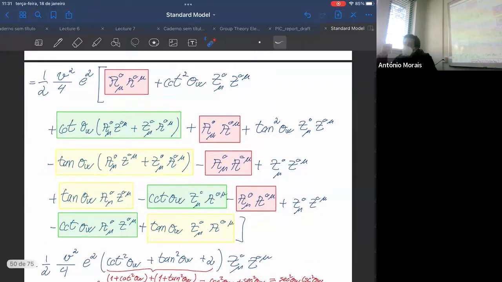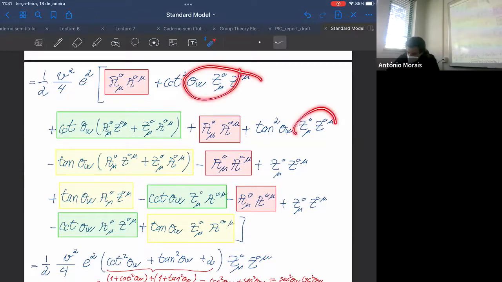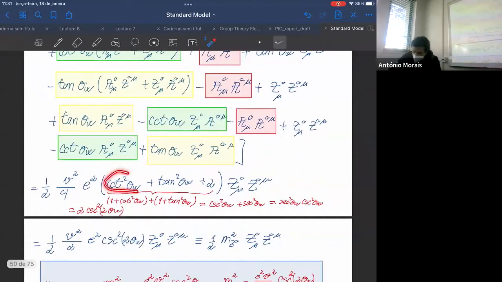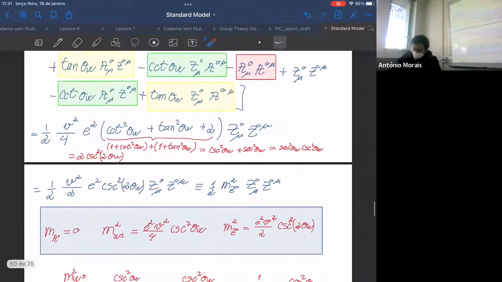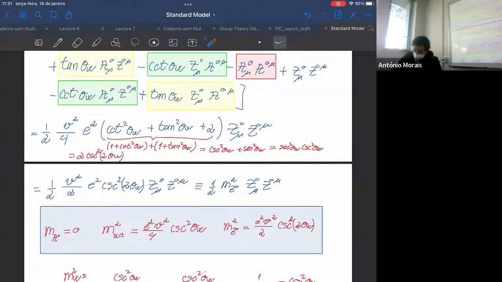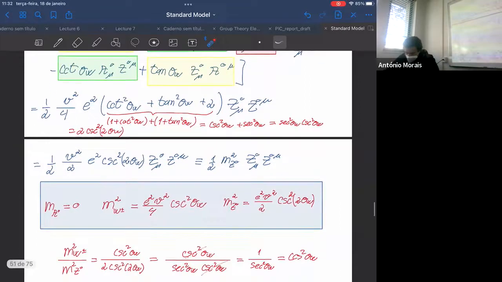So note the difference: here we are not directly diagonalizing the mass matrix. Here we postulated a rotation matrix, and we are applying it, saying this rotates to the mass basis, and we see what happens. And we are getting the results here. So you get all these bilinear terms on the Z, we just need to sum them up together. We get cotangent theta plus tangent theta squared plus 2. And if this is not very evident, I just wrote this trigonometric identity here. This gives you 2 cosec squared 2 theta. So at last you get the photon mass, the W boson mass in terms of these physical parameters, and the Z boson mass in terms of these physical parameters.